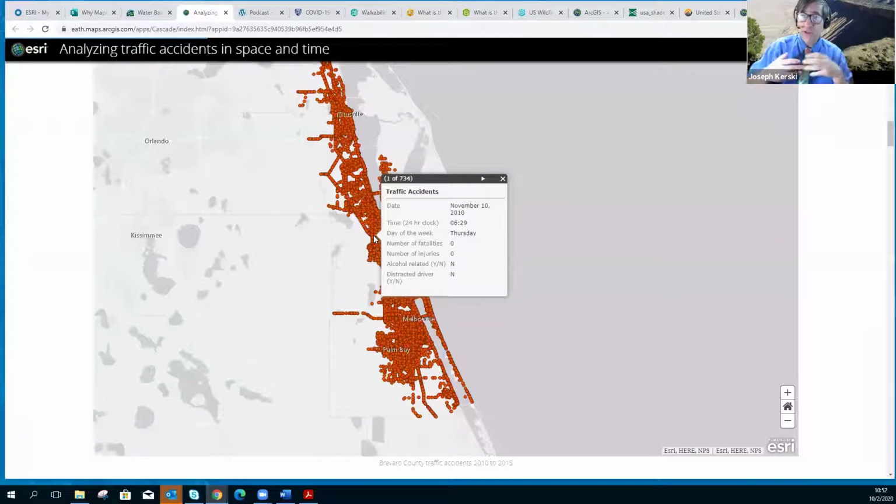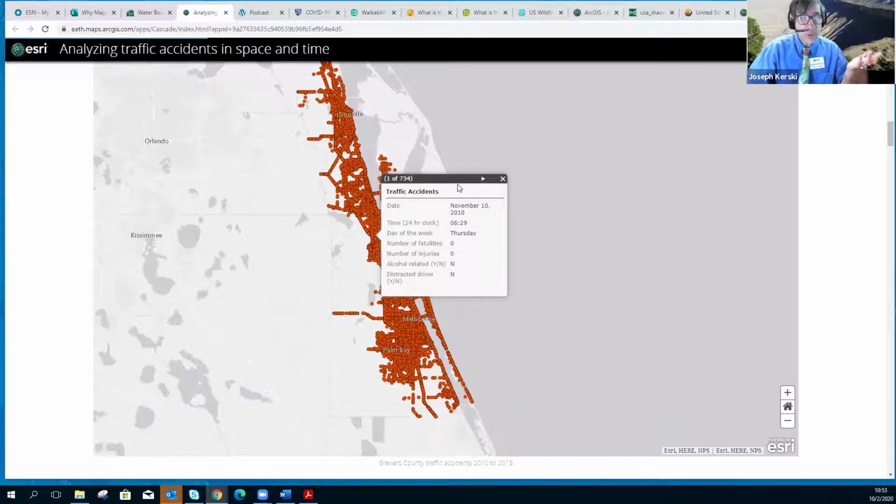And in the not too distant past, this is what we did with digital maps. We would map every point of, for example, traffic accidents. Could have been invasive weeds, could have been litter, it could have been whatever. But in this case, traffic accidents. Okay, and we've got attributes: fatalities, injuries. I mean, this is grim stuff, but people want to know this because, okay, are there areas that we could maybe, with our limited budget, right? It always comes down to limited budget, limited staff, limited time in a community. Where can we focus efforts, whether it's crosswalks or better signage or whatever, to reduce these accidents?